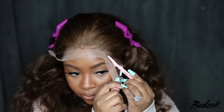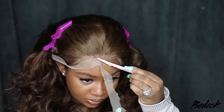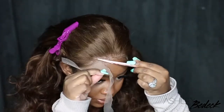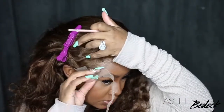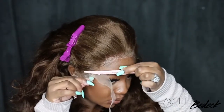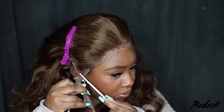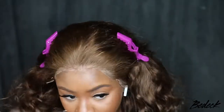Hopefully that makes sense. Now I'm going in with the eyebrow razor and cutting off all the excess lace around the remainder of the lace wig. As you guys can see, if you pay attention a little closely, this makes it jagged. Some people will think, why would you want it to look raggedy or jagged? When people look at you straight on, you don't want them to really see that exact straight bold line.